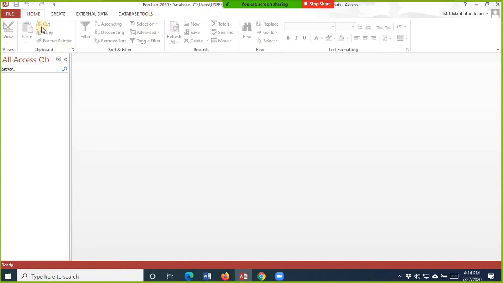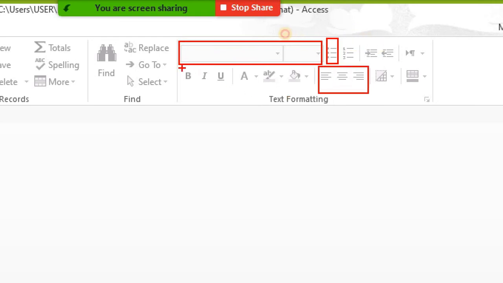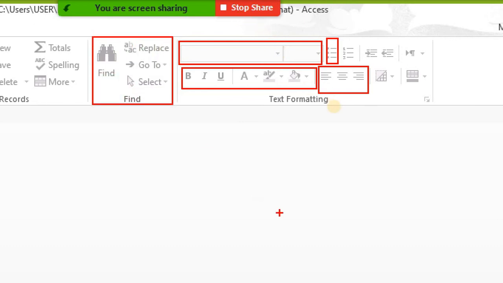But from the home tab, you can see that most of the functions are just like Access, Excel, PowerPoint, or Word. Like for that ribbon, here you see the font size, the font types, the bullet points, the alignment, the font characteristics, shape fill, text formatting, something like that. It is very easy, and this is the find option. These are very common functions that we are familiar with from MS Word, PowerPoint, or MS Excel.